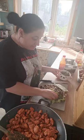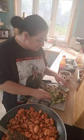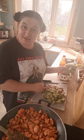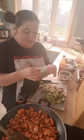Green beans. So I'm going to have this. I had a bit of broccoli there, it was a bit wobbly, so I chopped that up into tiny pieces. I had some mushrooms left over from the mushroom soup I made, and I just peeled them and took the stalk. And then I have some frozen spring onions that when they go on sale in Aldi's, I get loads of them, I chop them and I freeze them because they're great for chicken noodle soup or thrown in a stir fry.